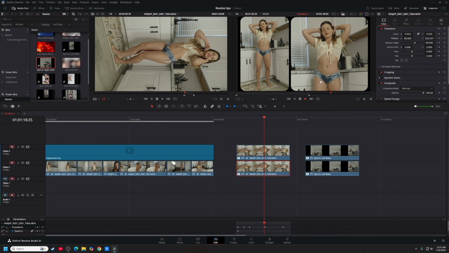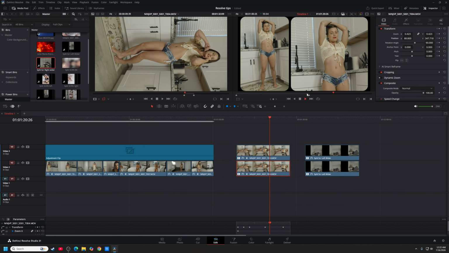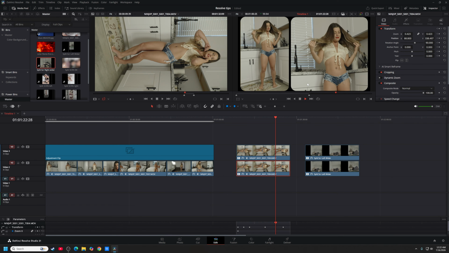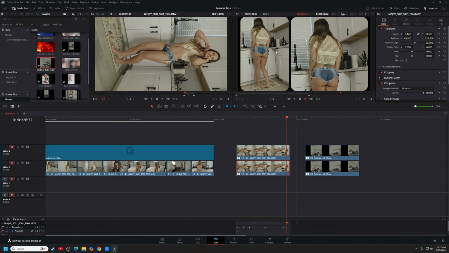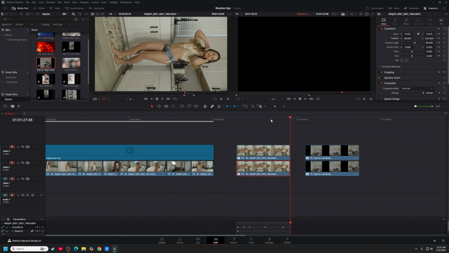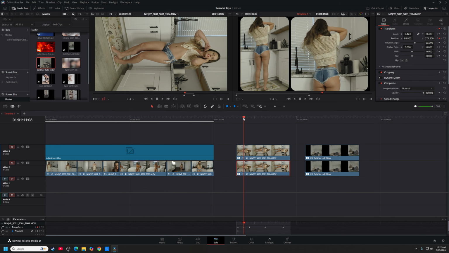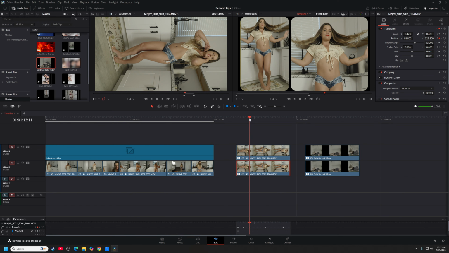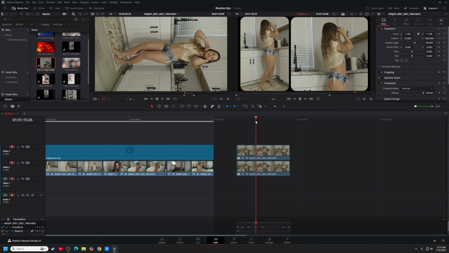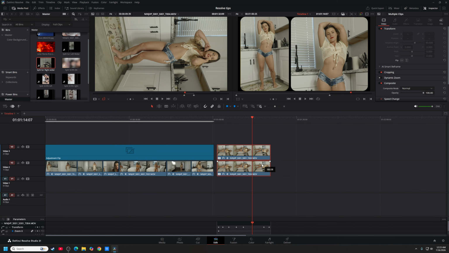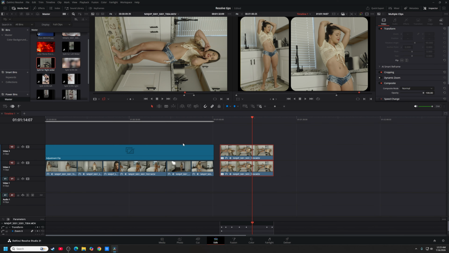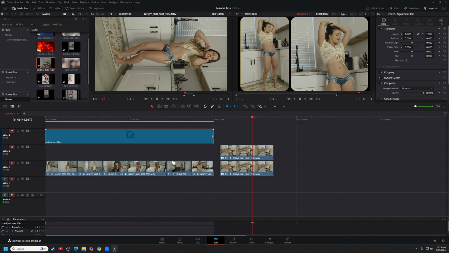You can even do this with 2 different videos if you wanted to. Usually I'll do it with the same video to make it really look cool, so they get a zoomed in part, and they have a zoomed out one so they can see all of her. But yeah, so that's the video collage effect, and that works flawlessly. I like it. It really does a good job at that.